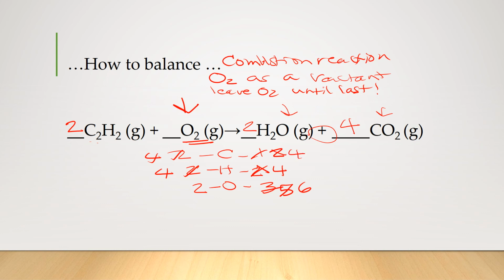All right, so this one, we're going to make a 4. So now I have 4 carbons. 4 times 2, I have 8 oxygens here, plus the 2 that are here. So now I have 10 oxygens. Oh, hey, look. Carbons, 4 and 4. Hydrogens, 4 and 4. Oxygens, I'm going to make that a 5. 10 and 10. Done. So my list for my homework of the coefficients, 2, 5, 2, 4. All right, now you're going to have 5 homework problems.